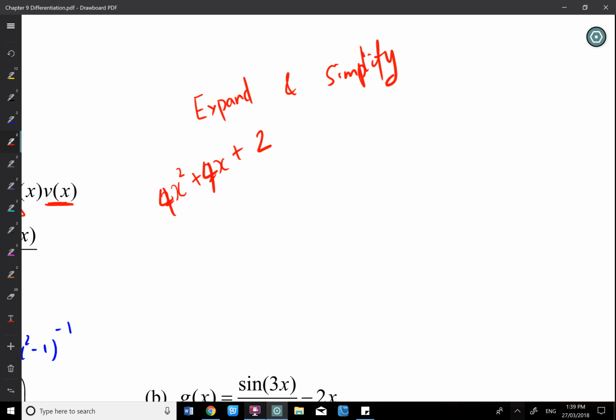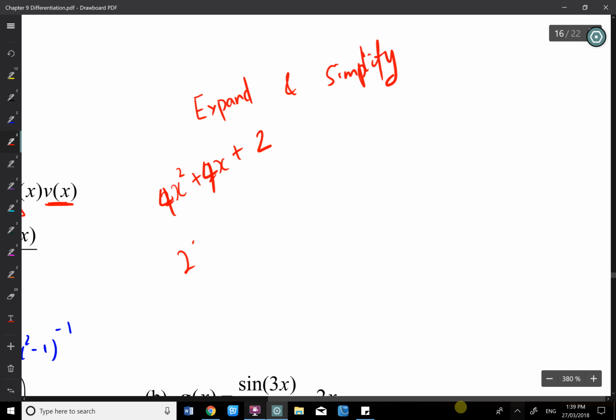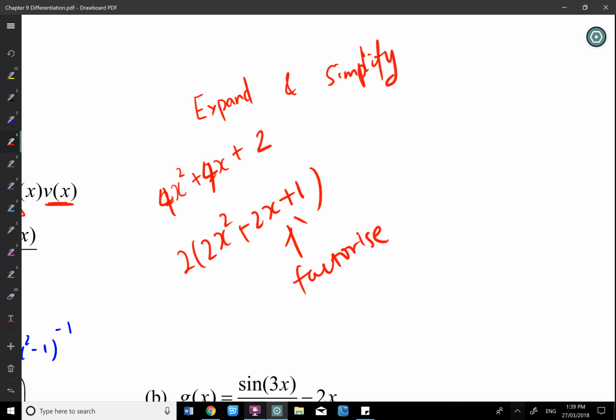What does expand mean? That's expand: no bracket, no common factor, nothing factorized. Simplify means all the terms collect together: x squared terms together, x terms together, constants together. That's what simplify means. I see a lot of students give me this second last line, and the next line goes 2x squared plus 2x plus 1. That's back to the factorized form, okay? This is the factorized form already. And another class asked me, well, I see expand, so I expanded, but I also see simplify, so should I go for that? No, you're not going for that.